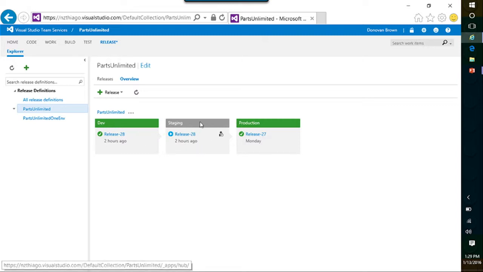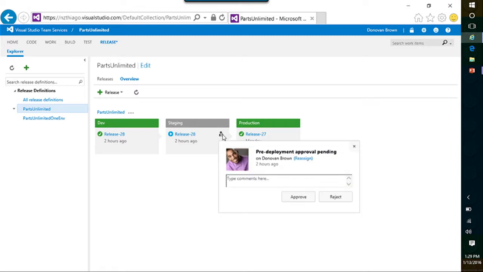So this is great. You'll notice that this one is a different color, and it also has this little icon here. This is letting the system know that we've paused your deployment. The reason we paused it is because we're waiting on an individual or a group to come in and give their approval that the code can move from one stage to the next. If we click on this, we'll see that they're waiting on me. So I have to come in here and evaluate the code and say, do I believe the code is actually ready to enter the staging environment?